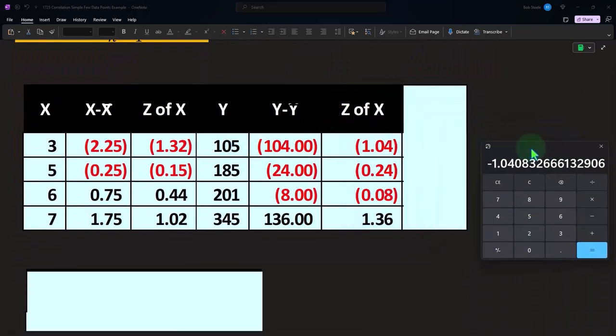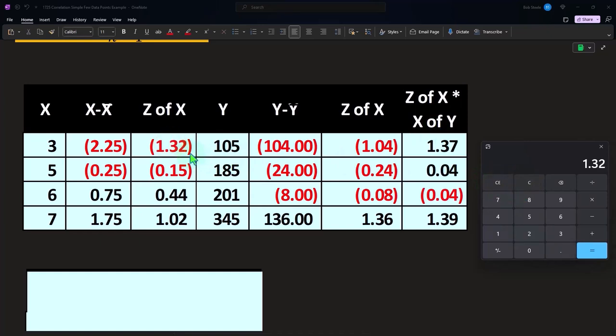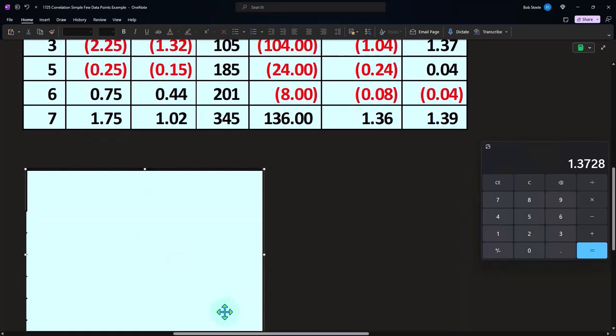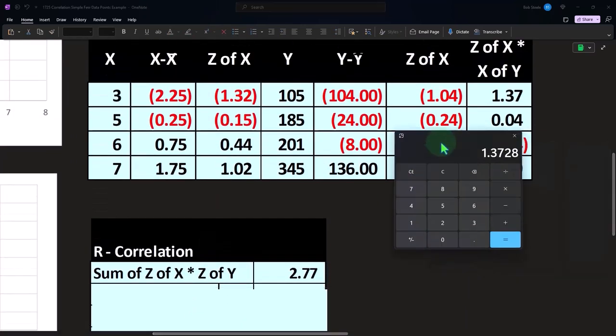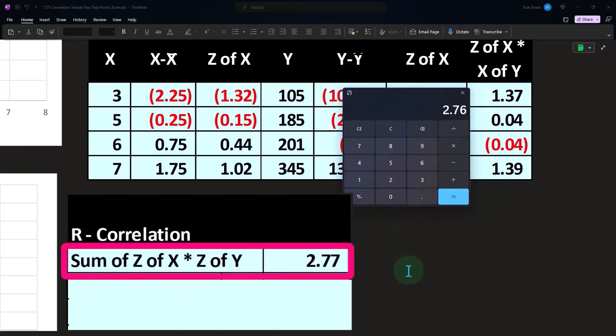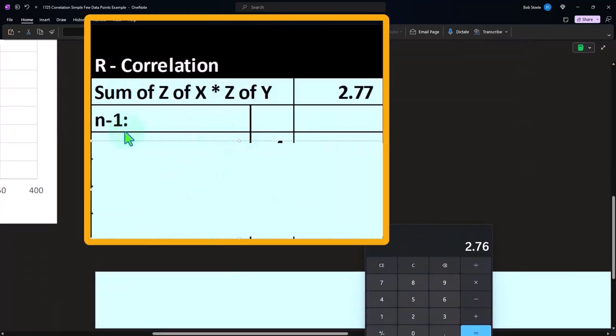And then we just multiply the z's together. So these two together, and that will give us then, if I take this first one, 1.32 times the 1.04. We get the 1.37, and so on. So if I sum up this last column, I get the numerator. So I can then use my little table here and sum that up. I'm going to put it in a table format. Here's the sum of this column. I can actually do it in a calculator. Why not? Because there's only four numbers. 1.34 plus 0.04 minus 0.04 plus 1.39 gives us about 2.77. Rounding is involved.